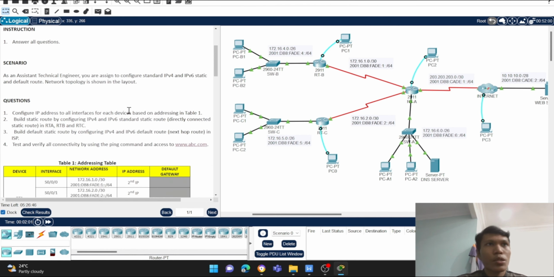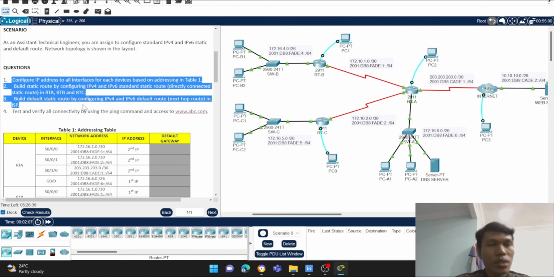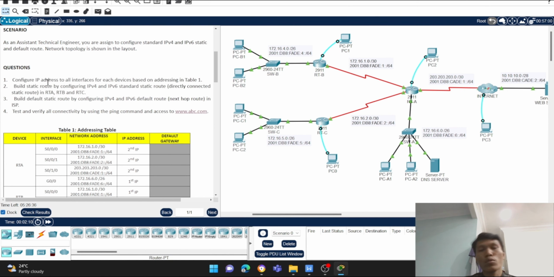Based on the question given, I have been assigned to assign an IP address for each device, and based on Table 1 we also have to configure the directly connected static route on RTA, RTB and RTC, and configure a default static route on the ISP. For this demonstration, I will show you how it works and explain why.